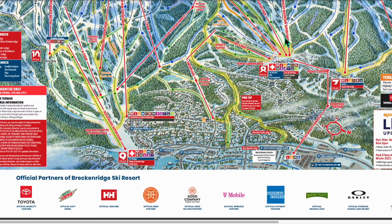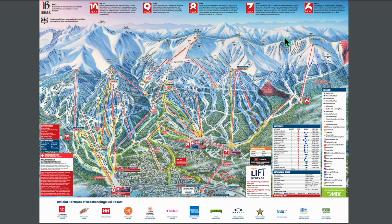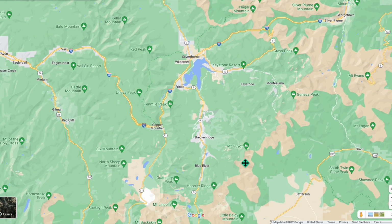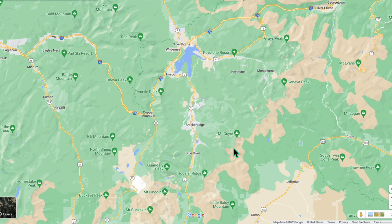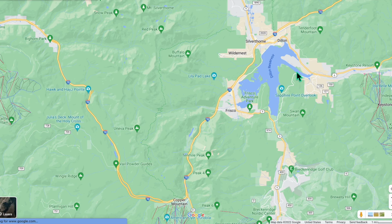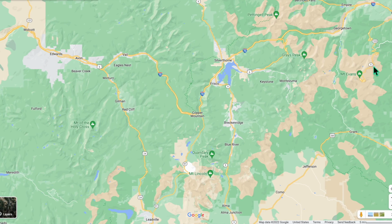Now, everything in Breckenridge that we've talked about so far will be pretty pricey, and there are some options to save money. Looking at Google Maps here, you have a couple options if you don't want to stay right in town. You can go north to the Silverthorne, Frisco, and Dillon area right here. This would be a great option if you want to visit Vail this way or Keystone this way. They're all very convenient, or even Copper. Copper is right here, and is on the Icon Pass. There's also a lot of shopping and dining options around the Silverthorne and Frisco area, and the Silverthorne, Frisco, Dillon area is also closer to Denver.